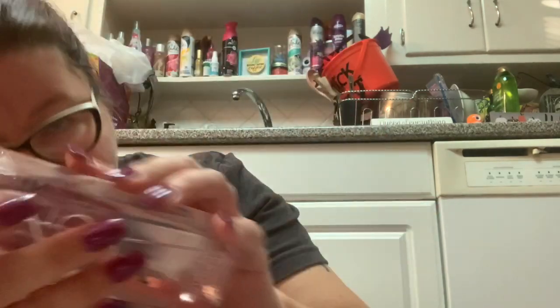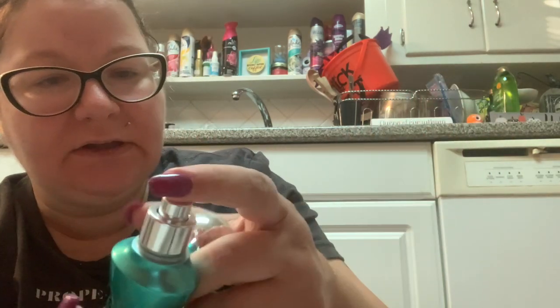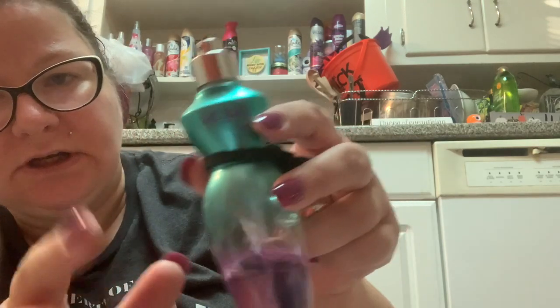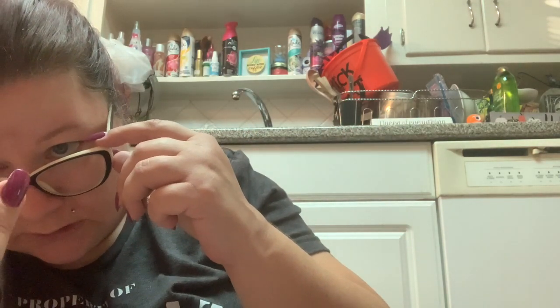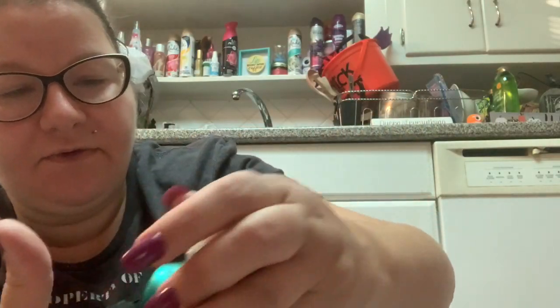This one is really good especially in the summer — it's from 2019 so that's a keep. This one is also a keep: Strawberry Pound Cake. And then this one still smells good — this is the Sexy Dahlia Rush. It's super super old, but the little spray thing still works. I just can't get rid of it — I have another bottle of this but it's such a good fragrance. They should bring this back. I love the bottle and I just can't get rid of it for some reason.